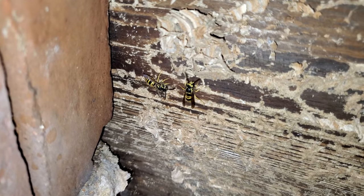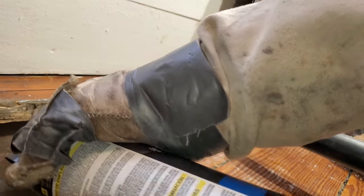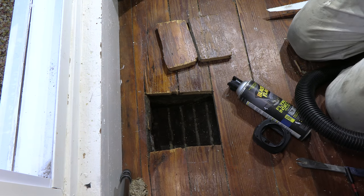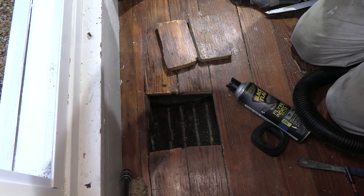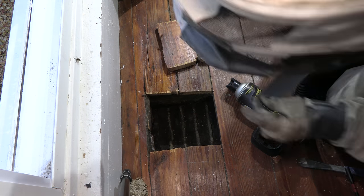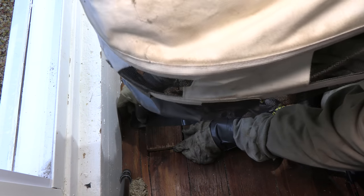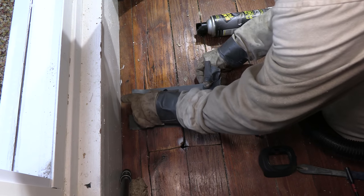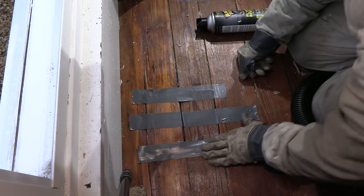They weren't really going to pose much of a threat to the homeowner because most of them were males, and males can't sting. Queens can sting, but not unless they're provoked. Workers, on the other hand, will attack if they feel the vibration of footsteps. I did open the window — figured if they're going to fly outside, they'll die from the cold anyway; it was like 31 degrees. But they could have very well stayed alive inside that floorboard all winter and started up again next year, and that could have definitely become a super nest by next year.